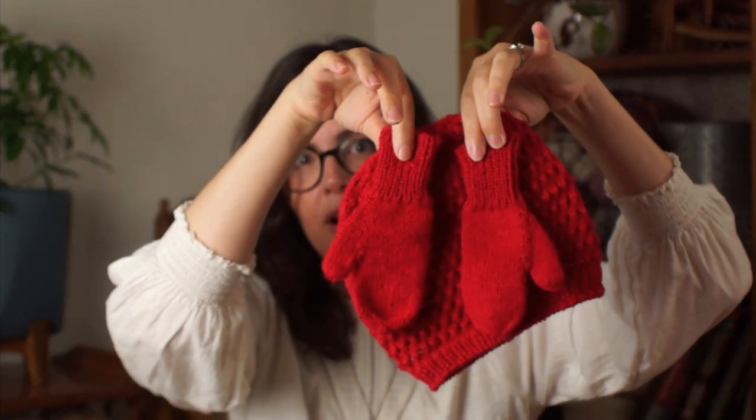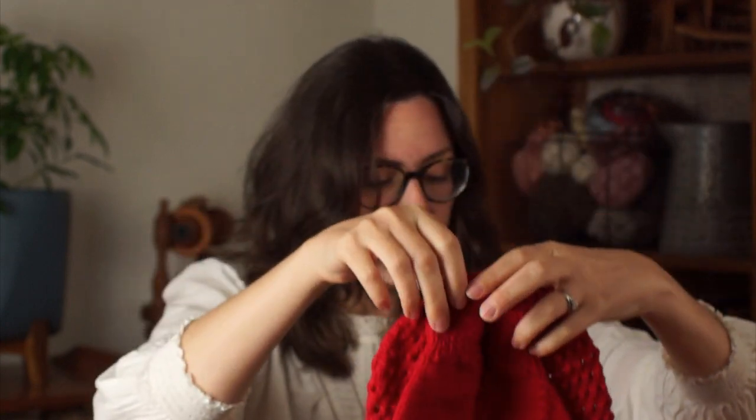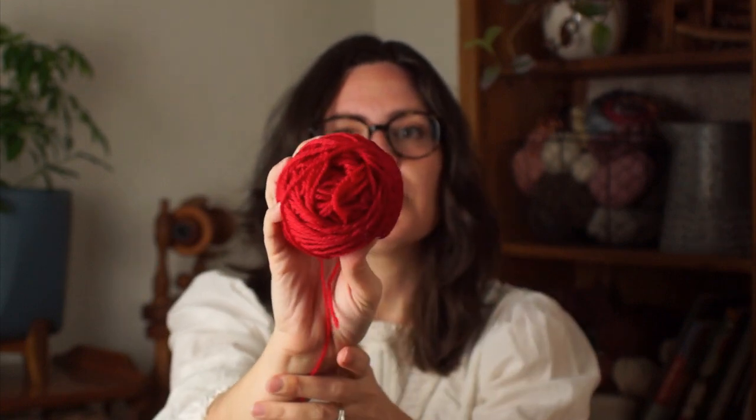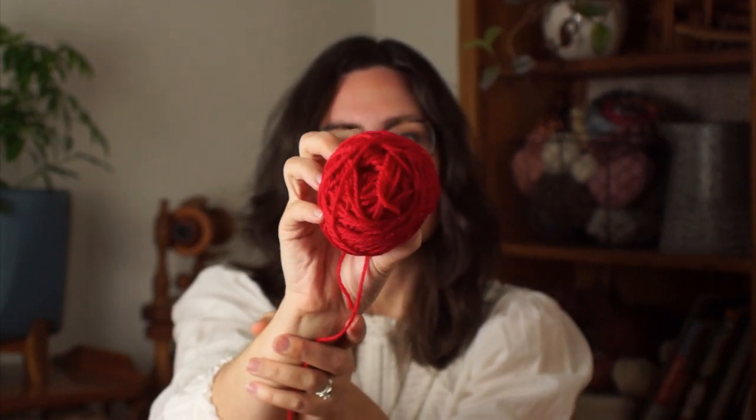So those are her two little, that's her matching set so far. And in the works now, I also have a scarf, but it's actually the Sophie shawl by Petite Knit. So here's the Cascade BFL. I'll just show you the yarn ball at the moment.